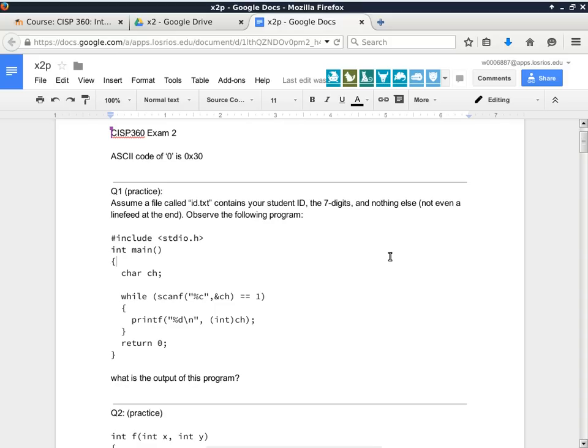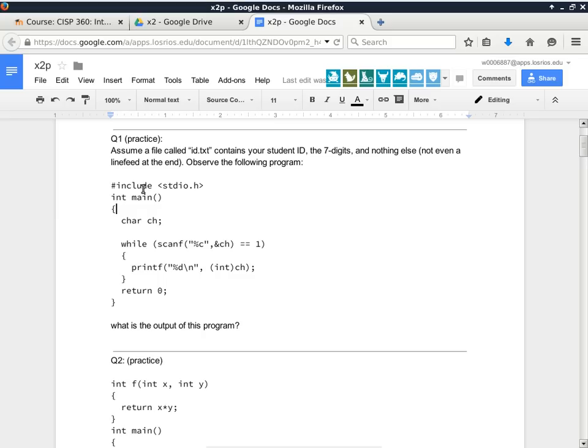All right. Well, this is the power of Google Documents. For those of you who have not used Google Documents in your other classes, this is a really good tool for collaboration. If you need to work on a document with somebody else, this is a really good way to do it. But that's kind of beside the point here.